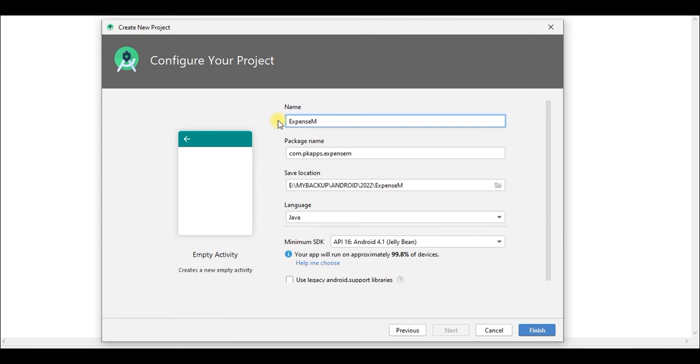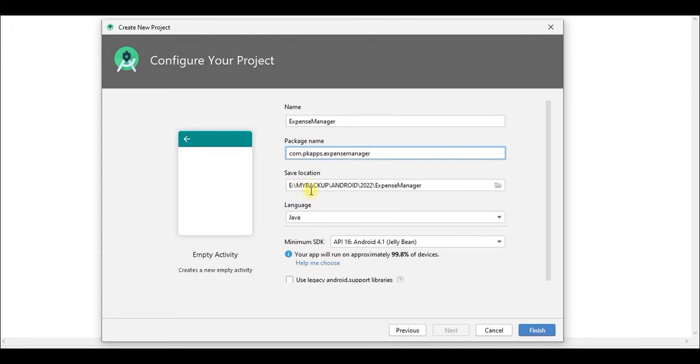Then the right format is first one you capitalize, the second one you capitalize. Expense manager. So this is the package name, com. This is PK Apps, my domain. Expense manager is the name of the app. So it comes in this format: com. You can change this one to be what you want. This one is the name of the app.